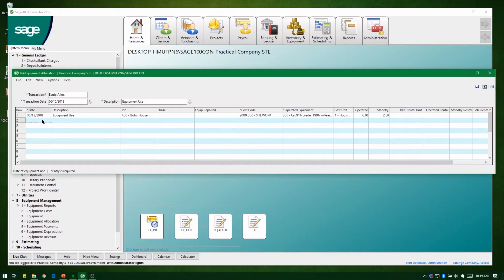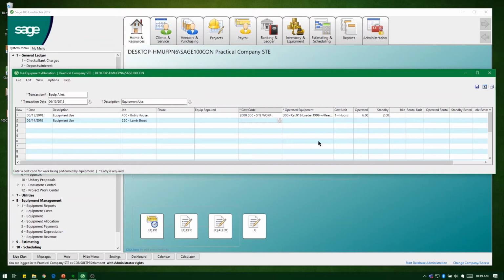Our other scenario that we had talked about, 6/14/2018 for that. This is also equipment use. So I'll copy that down. I'm going to put this to my lamb shoe job. And in this case, my lamb shoe is actually a time and material job. So I'm going to bill this as time and material. So I'm going to come out here.